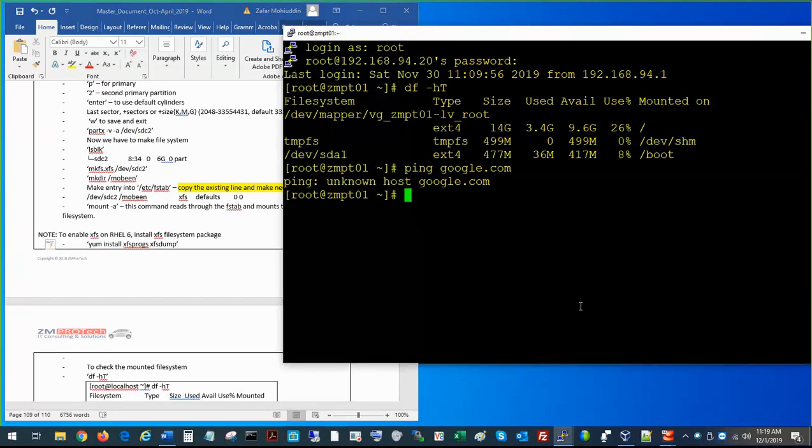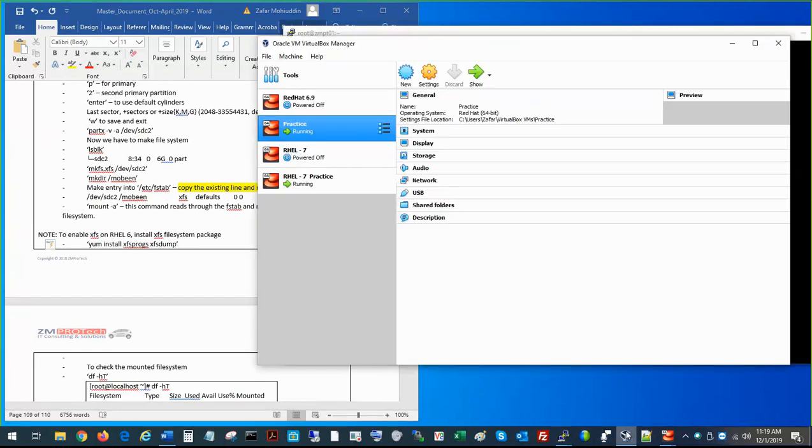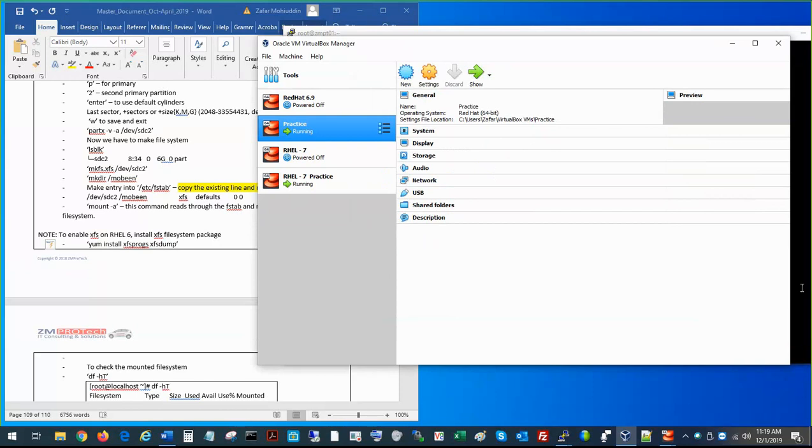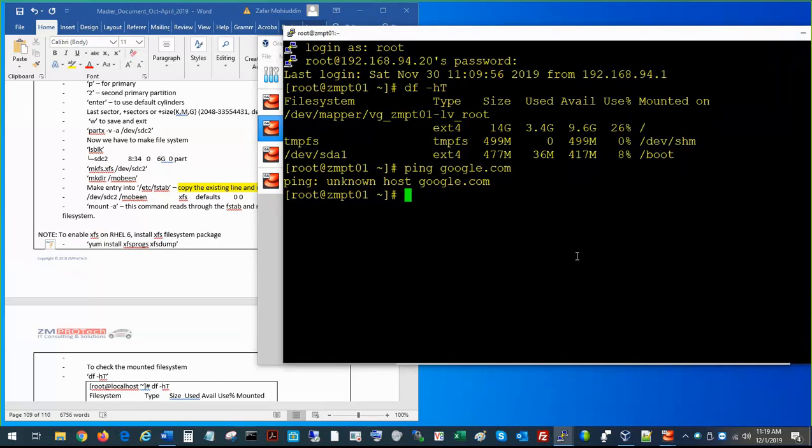For you to enable internet here on Red Hat 6, you have to go into settings, network, and you have to go into the third adapter here. So let's go ahead and I'm going to shut it down.